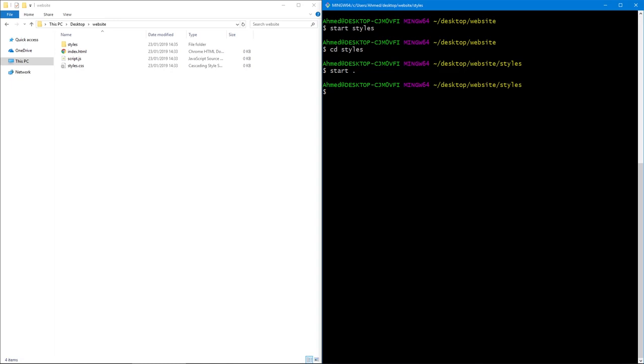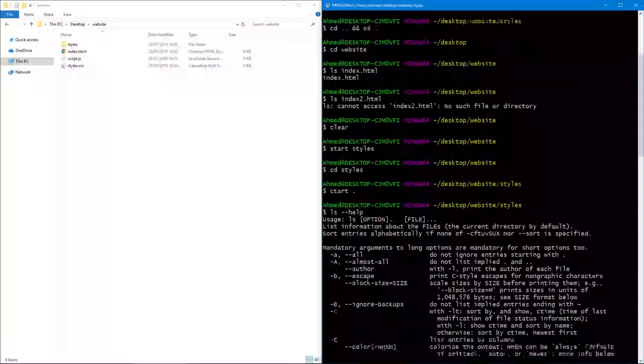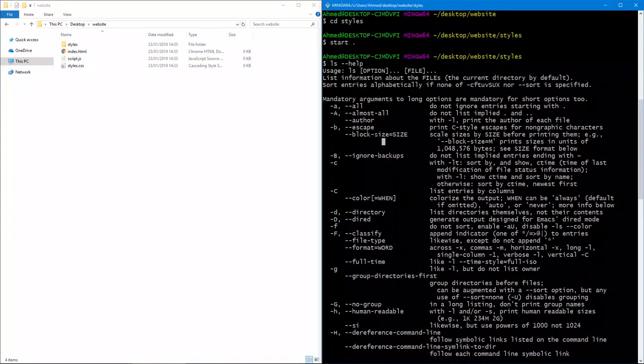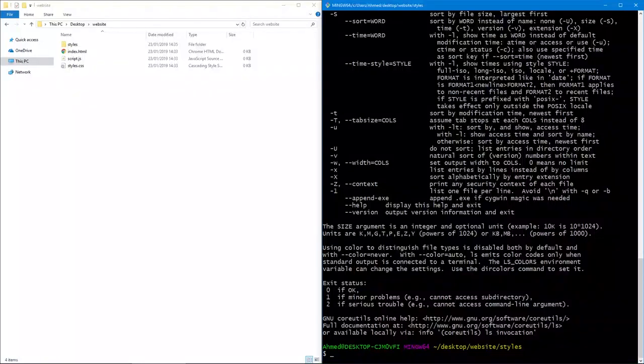Now, if you're not sure how to use a command, you can always do this. Let's say you're not sure how to use the command ls. You can do ls --help, and it will print all this documentation telling you what flags you can use, which are these options, and how to use it. So it gives you here ls option and file. It tells you a bunch of stuff that you might find useful when using some commands.